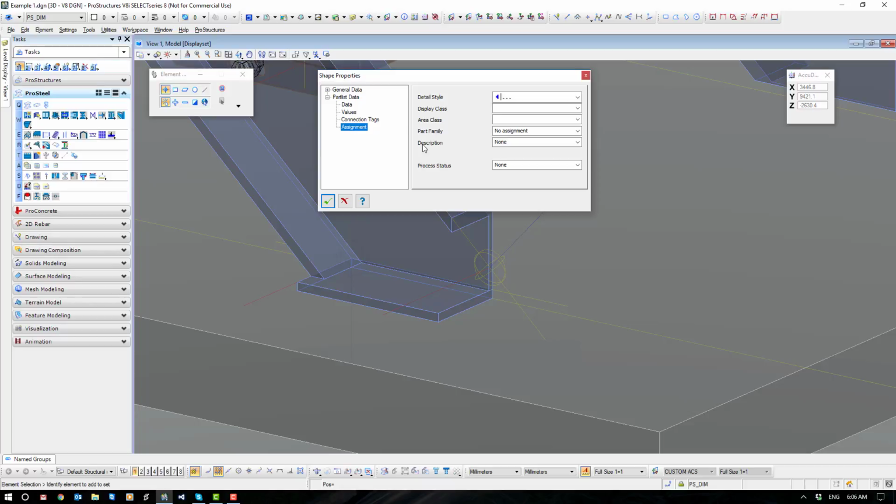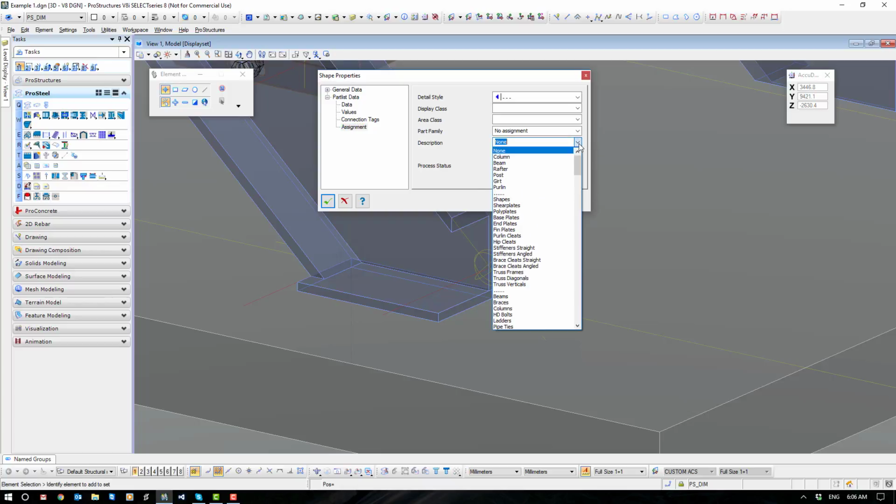Alright, now down in the list of assignments you'll see description here. If we expand the flyout out beside that, we'll have 3 separate lists here of assignment or descriptions for our objects. The one for Australia is the second one. All right, this one here has been put in for Australia.